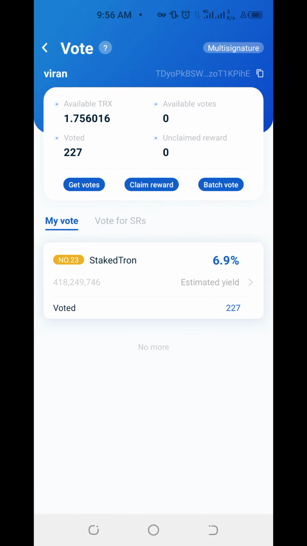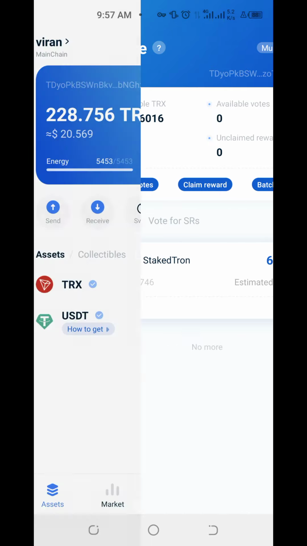Alright, as you can see on the dashboard, the unclaimed reward is now showing 0, and it has moved to the available Tron. So currently I have 1.756016 Trons available. With this I can withdraw or decide to vote again, but I don't want to vote again.